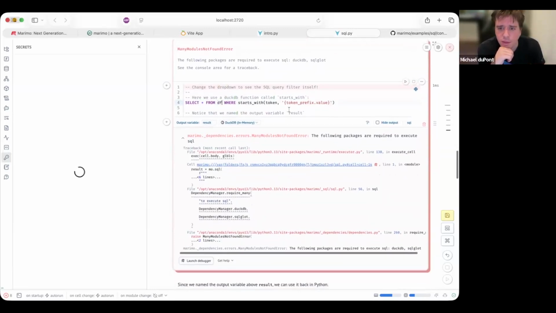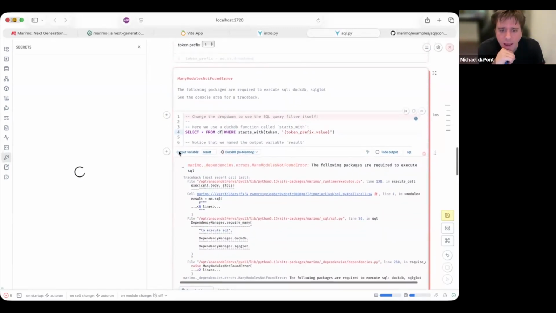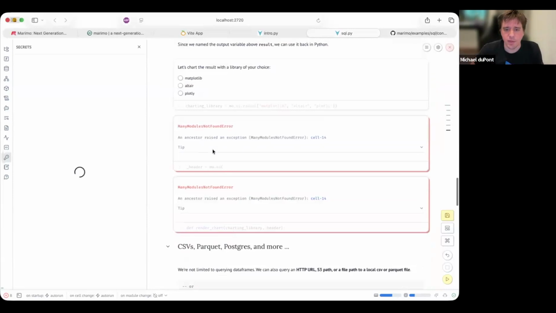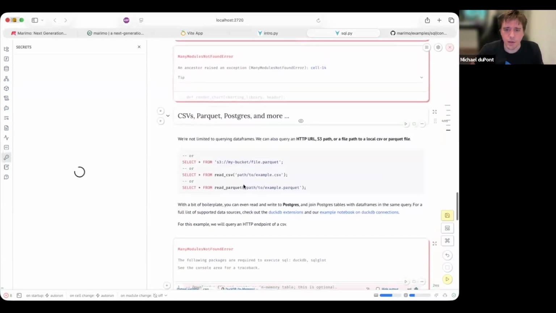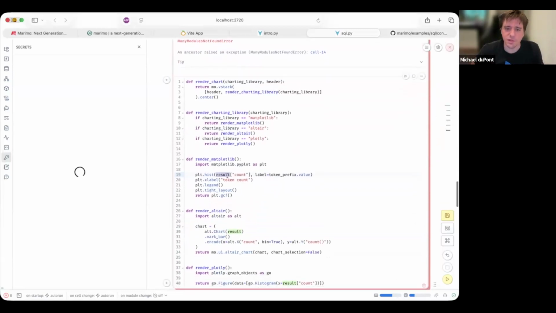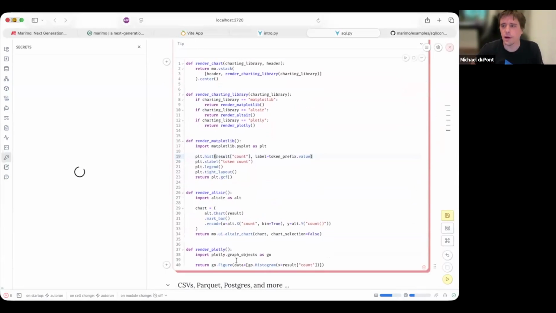It starts with a token, and then output variable equals result. So this line down here, which is part of the cell, by the way... You can assign the results of your SQL to a variable name that we can see later on is used by these to get the result count and result data down from here.